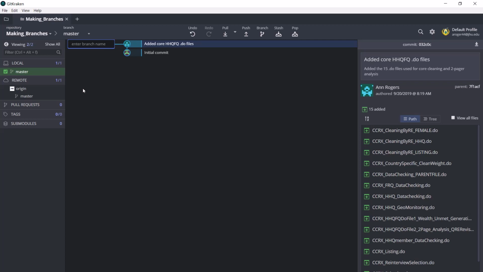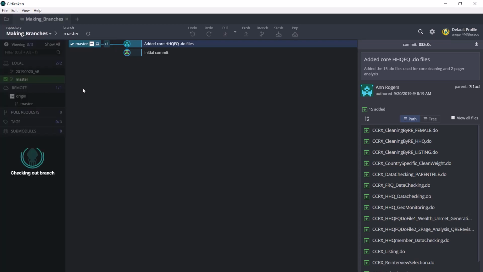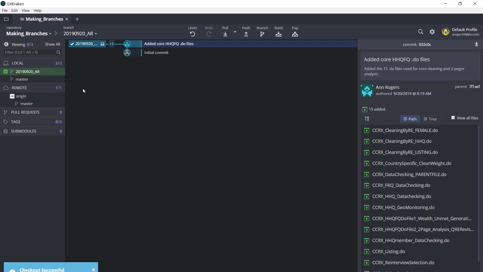For an update branch, the branch name is the date you made the branch followed by your initials. So for this example, 2019, 09, 20, because it's September 20th, 2019, underscore AR, my initials. Click Enter. And now we can see that we've created this new branch.